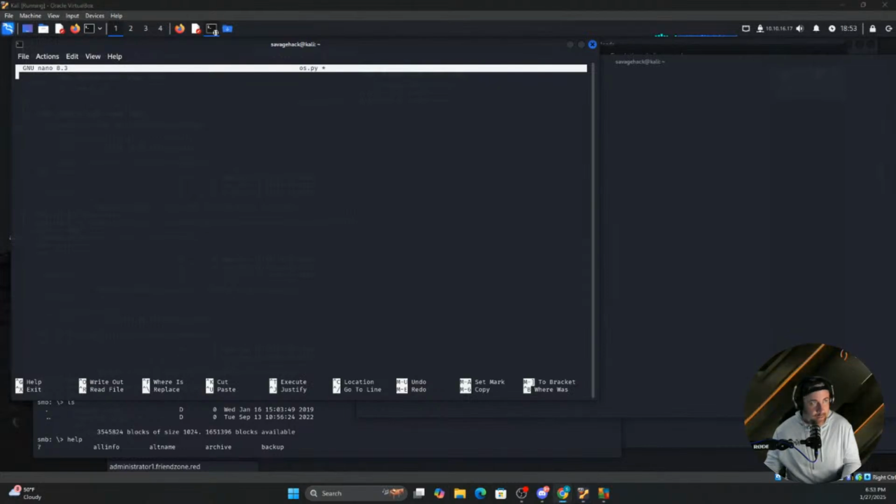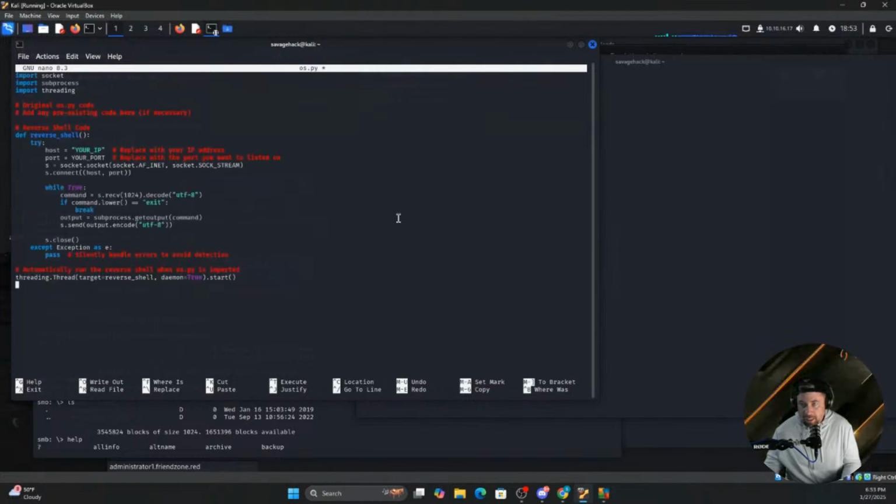I'm just going to copy and paste what they have there on ChatGPT. We can't automatically run the reverse shell when it's imported, right? Okay, yeah, that's exactly what we need to do.